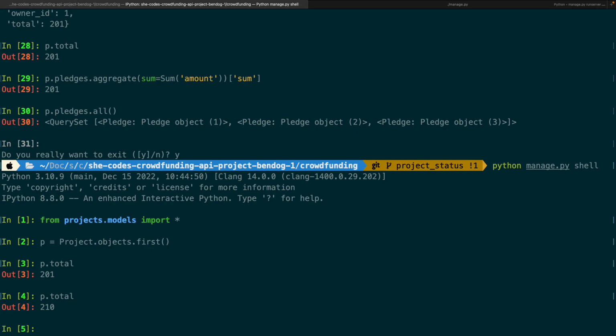So properties and annotations are two things that I'm introducing here, as well as that reverse lookup. So, yeah. So when you were saying like how would favorites work? Favorites works in a very similar way to this. Like you would go user.favorites.all to get all the favorites, and from the favorite and from the story, or the project, it would be project.favoritedby.all because it's a many-to-many field.